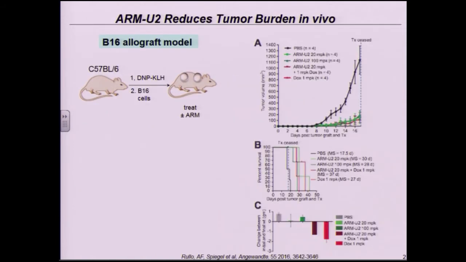What I'd like to also draw your attention to is the fact that these compounds in B16 allograft models could significantly reduce the rate of tumor progression. Okay, in mice that we immunized to form high levels of DMP antibodies, because the mice don't contain the antibodies the way that humans do. With B16 melanoma tumors that we grafted human UPAR onto, we could see that when you treat with just PBS, we get this rate of tumor volume increase with time, but in the presence of the antibody recruiting compounds, it was markedly slower, actually akin to doxorubicin, a type of chemotherapeutic.